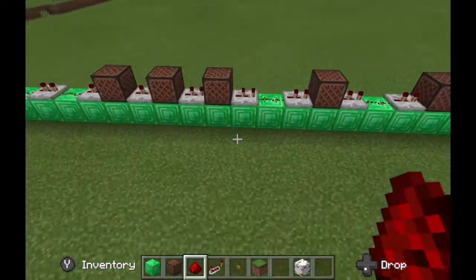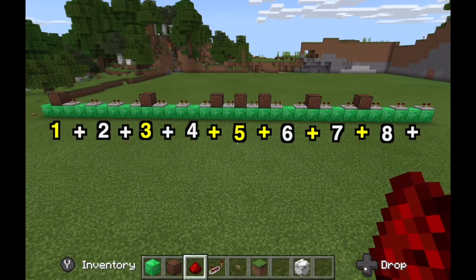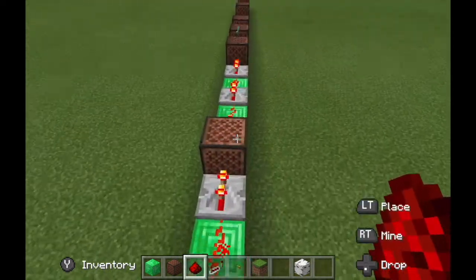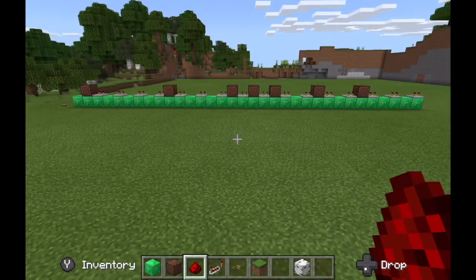To save some time, here is what the rhythm for the phrase looks like. The beats of the song are labeled with their number, and the pluses represent upbeats. All note blocks we deleted were replaced with redstone dust, so that the signal still gets passed along. Let's give it a listen. That's the rhythm for the first phrase.